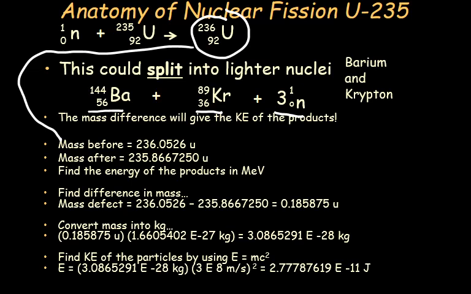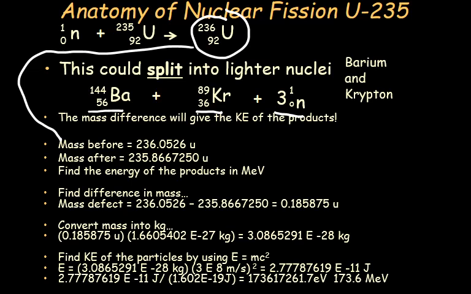And if we get this into electron volts, it makes a little bit more intuitive sense. And we've got 173.6 mega electron volts that's released. Now again, this is just for one nuclear fission, where the nucleus splits apart, the barium and krypton and the 3 neutrons split out and have that energy. And so as they fly apart, that energy can be harnessed and used, and so that's what we're moving into now.